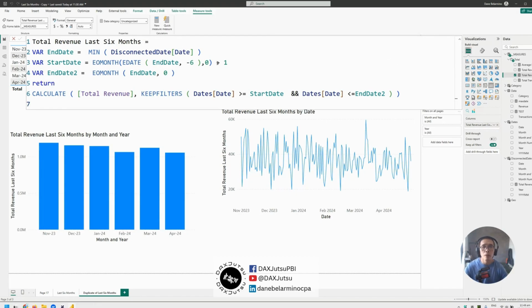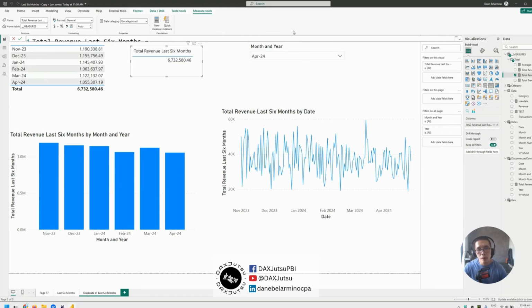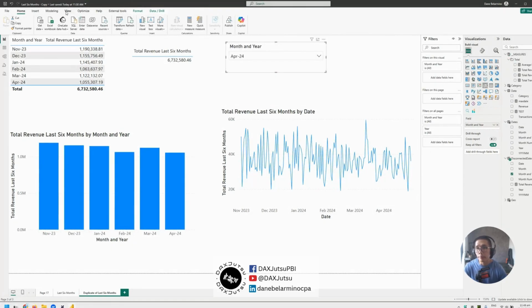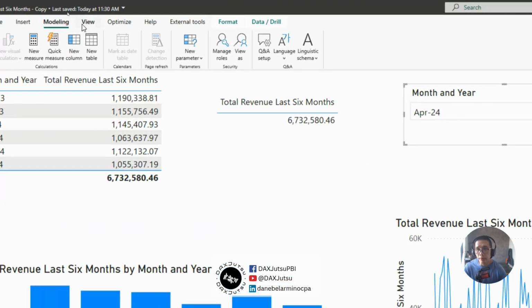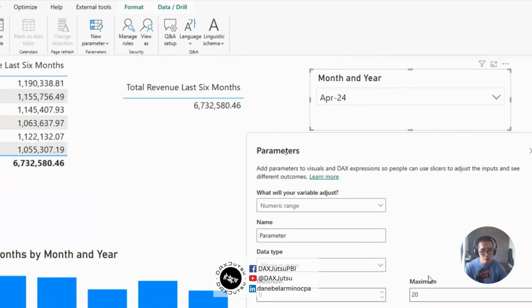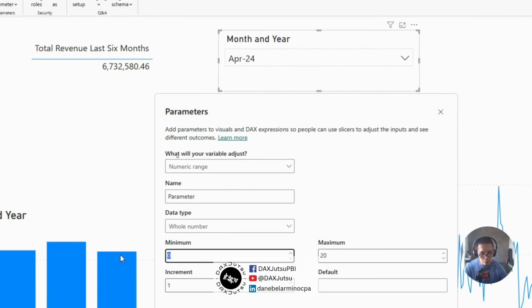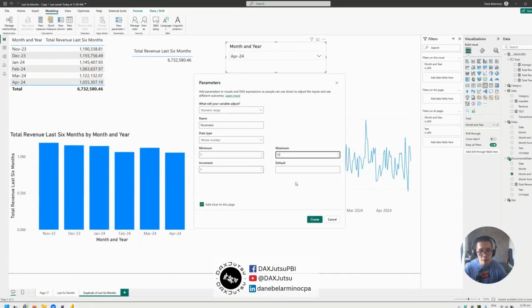So yung question ngayon is, what we have is the last 6 months. What if we want the last 7 months, 8 months, and so on? We can create separate measure for that pero medyo manual na nga lang. So yung gagawin ko is gagawa ako ng numeric parameter or sometimes it is called what if parameter. So let's go to modeling and then new parameter and then numeric range. Last, let's say last 1 month to last 12 months. And increment of 1. Okay.